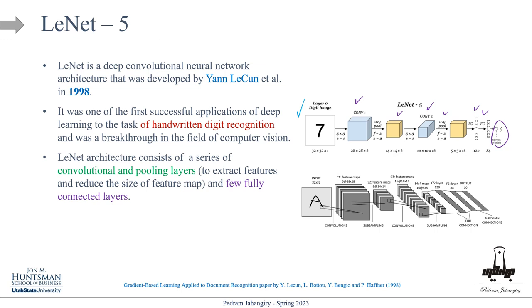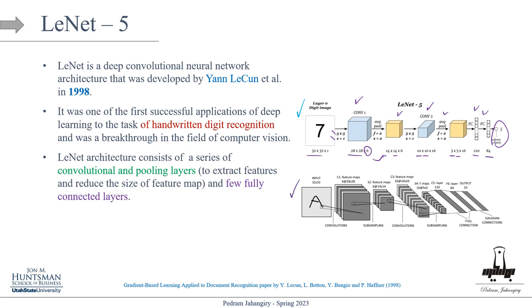So the filter size is 5, stride 1, and here, well, it is not a filter size, this is a pooling, right? So we are going to downsample it by literally half the size, right? So we go from 32 by 32 to 28, use 6 of those filters, then 14, again we are downsampling, again applying filters, downsampling, flattening, and then reducing the number of neurons, and then passing it to the output layer. So here's just another representation of that.